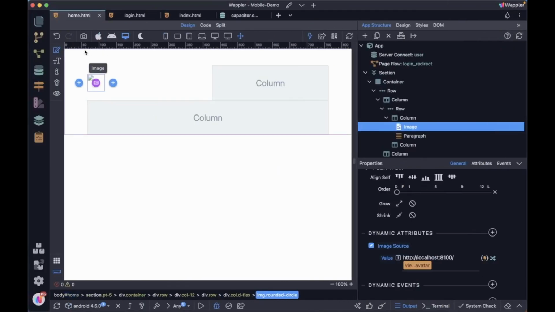Now let's display the list of countries from the Countries API action. Follow along.